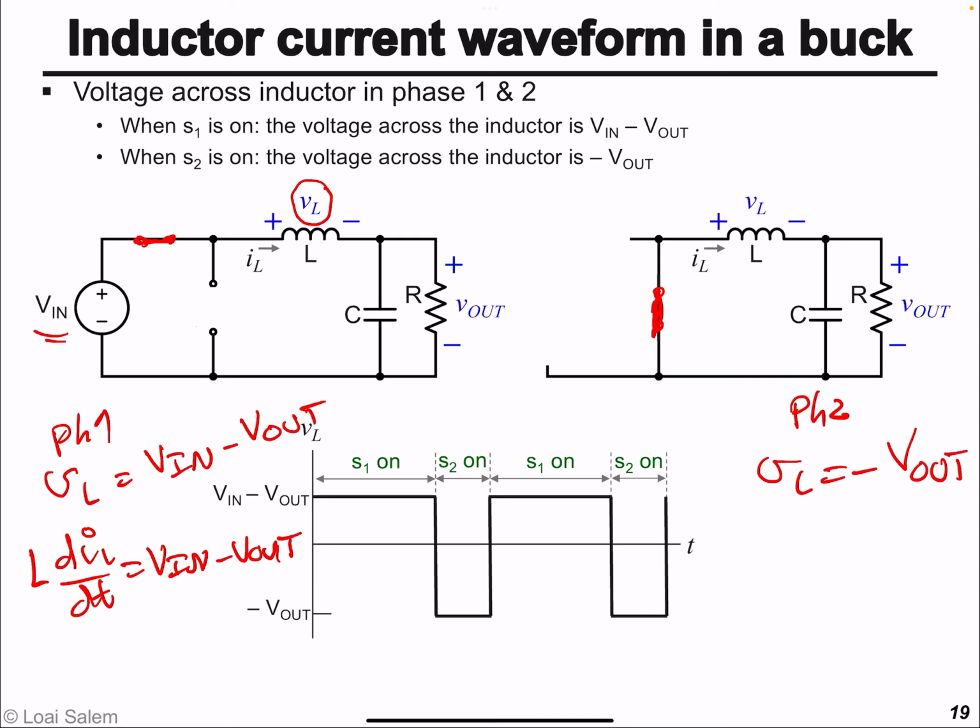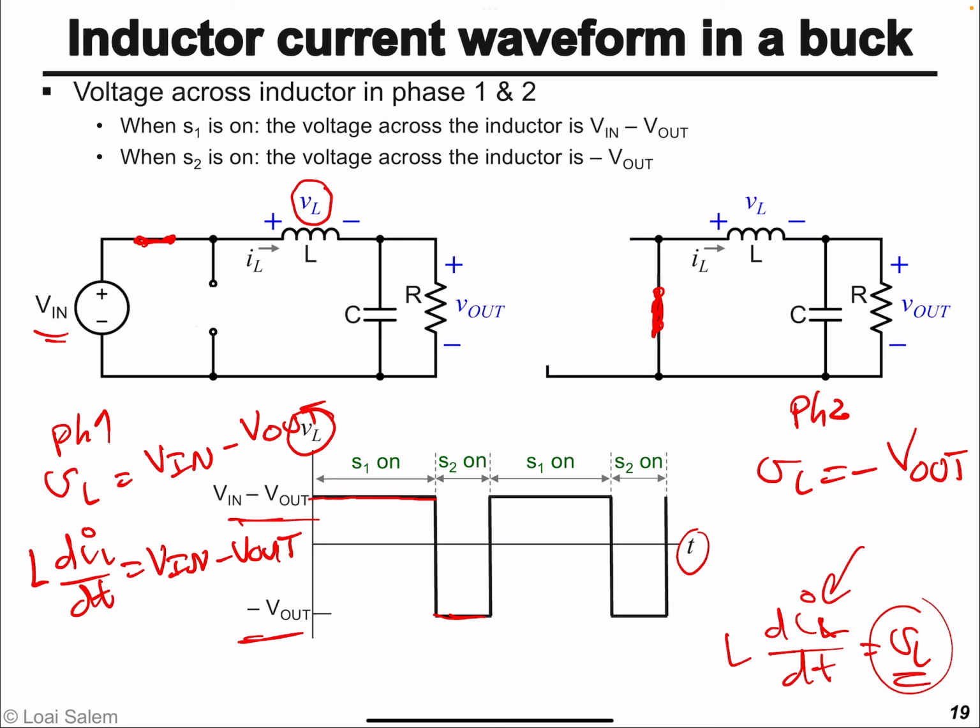And so if we sketch this, this is the voltage across the inductor on the y-axis, this is time. The voltage across the inductor in the first phase is Vin minus Vout. In the second phase it is going to be minus Vout. That's the first step. We got the voltage across the inductor. After we got the voltage, the voltage of an inductor is equal to L times the first derivative of its current, so once we get the voltage, we can easily get the current, but we are not going to get an equation for it. We're going to sketch it. And that's a good thing about power electronics. We always try to solve everything in a very easy and intuitive way.